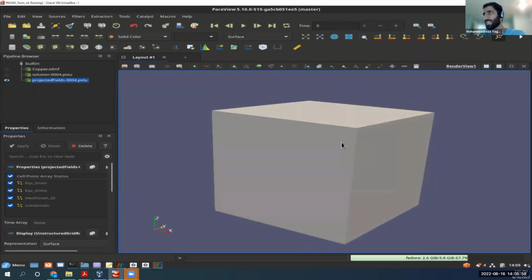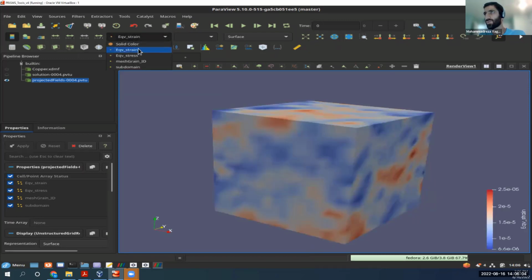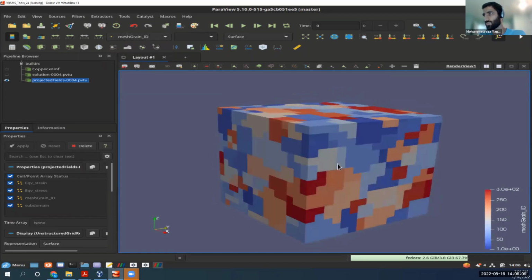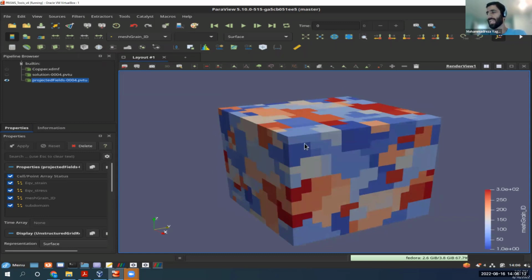So you can see the equivalent strain or grain ID here. That macrostructure is the macrostructure we generated with Dream 3D, except we are modeling that using 16 by 16 by 16 elements. So that's lower resolution compared to the microstructure. If you model that with 32 by 32 by 32, you will exactly mimic the same resolution. And then here you only have this, but as I mentioned, you can add anything else you want as extra information.